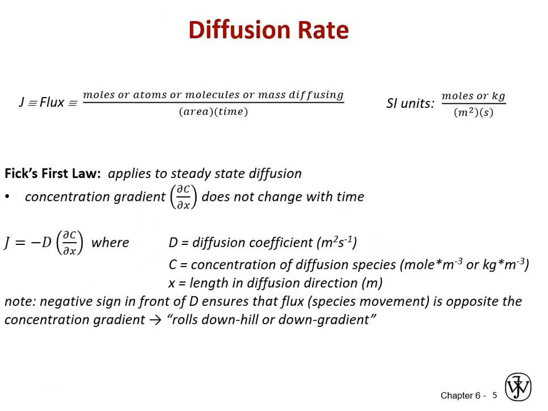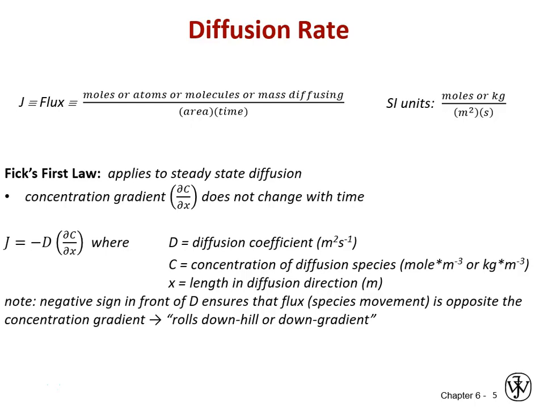Okay, so now that we know that things want to diffuse in response to a concentration gradient, we have an idea of how they diffuse, either substitutionally or interstitially in a crystal lattice. Now we want to put some numbers on it. How long does it really take to get how much solute how far in or through something? Because that's how we design processes and pay for the energy to run them and understand how quickly we can produce parts and products that rely on diffusion, which, as we started with, ultimately is just about everything. So we need to define some terms that relate to diffusion rates.